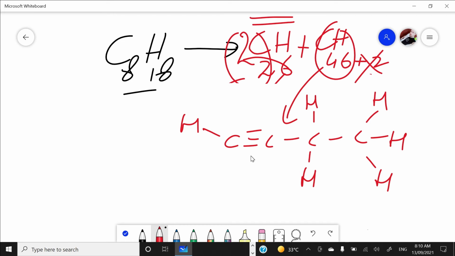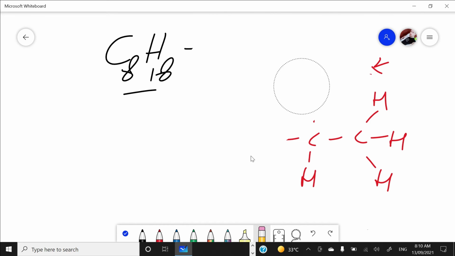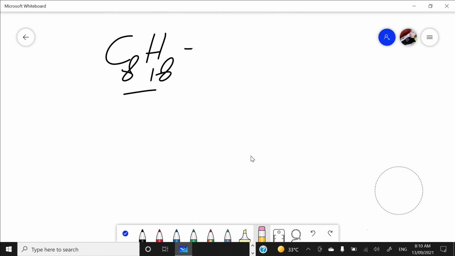But again, that's not part of your course. He will ask you to break it down. So this is a kind of error and trial method where you try to make different kinds of products. So we'll try to make another kind of product out of it. It's all cracking, breaking down the large alkane into a smaller alkene and an alkane.